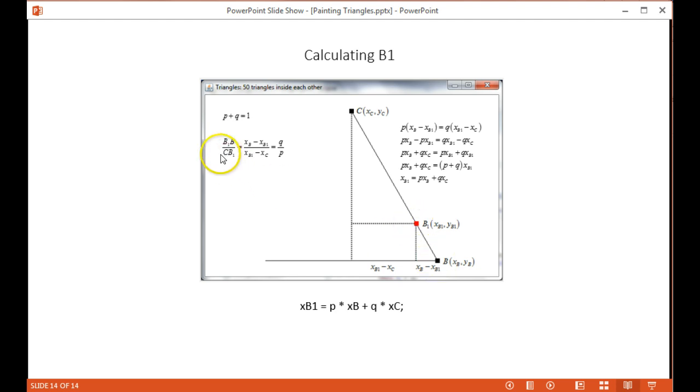So the way we can set this up is to say, if we look at the line from B1 to B, and the ratio of that line to the line from C to B1, that ratio is going to be the same as the ratio of this little segment, XB minus XB1, to XB1 minus XC. So that's this ratio right here, and that's going to equal Q over P. And then we can use that to do very much the same derivation that we did for X sub A1. And then you can do something very similar to calculate Y. So that's the basics. Again, convince yourself that it works for Y, and then it should also work for finding C1 and all the subsequent things that we need to find.